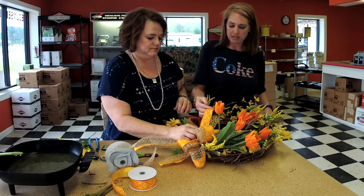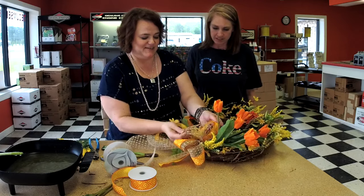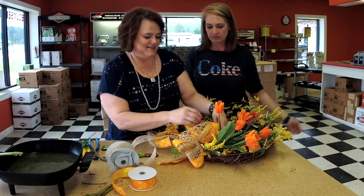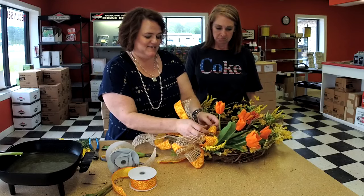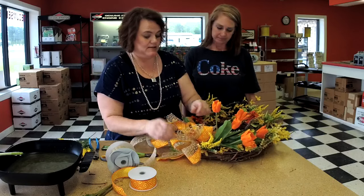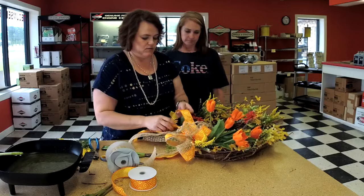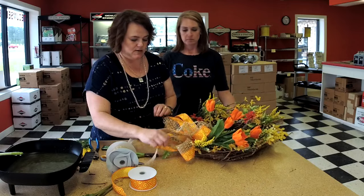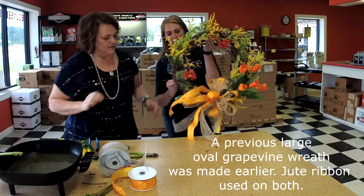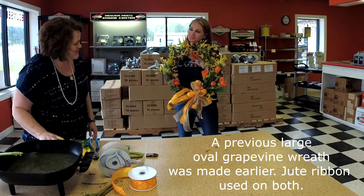Looks good. More of Jenny's pretty ribbon that she picked out. I like the jute ribbon. I think it turned out pretty. And we used it in both. That's the good thing. We got usage out of the jute ribbon for both wreaths. And that keeps our cost down. I think it looks good. Bam. So there you go. There's your summer wreath.